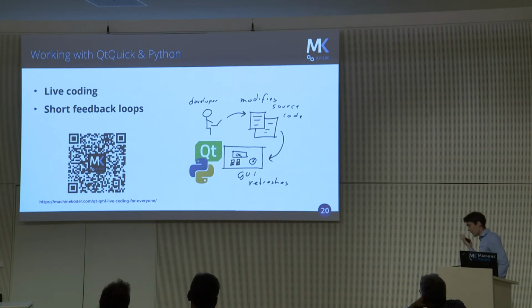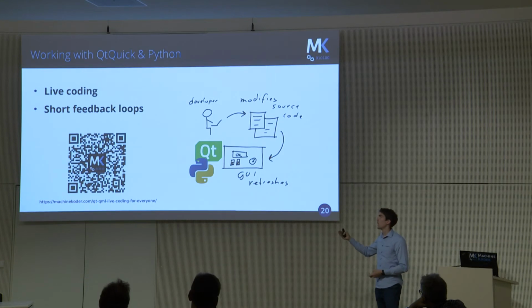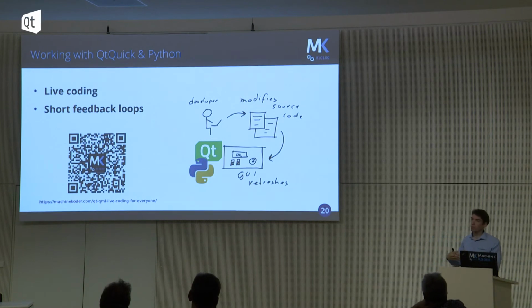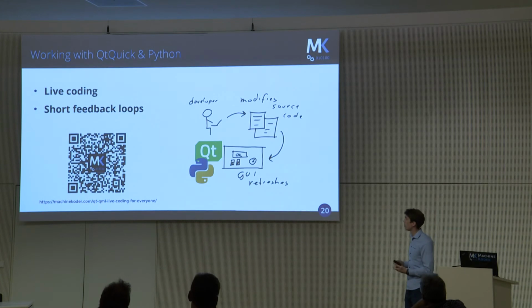So now, why do I actually use these references? First of all, I use live coding. It's pretty similar, maybe if you were there in the previous talk from Felgo. The idea is to reload parts of the application during development, so you don't have to restart your whole application when you want to see the changes you make in the QML file. And the nice thing about Python, since it's also an interpreted language, is that you can reload the Python code quite quickly, and it gives you very short feedback loops when developing your code.